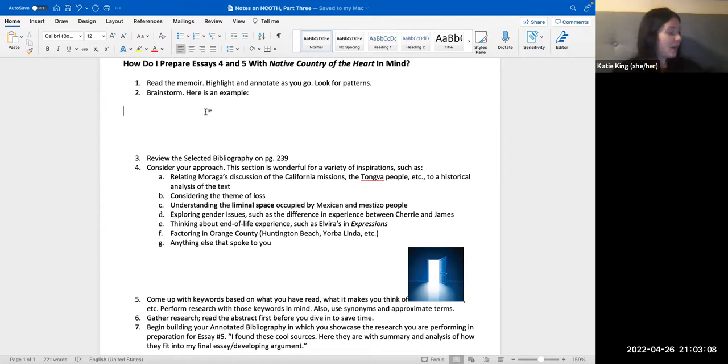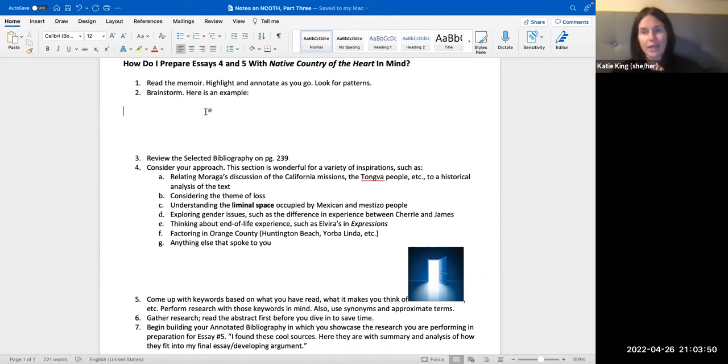So read it, highlight it, and annotate it as you go. As you can see here, as I've gotten older, I've gotten much more chaste, I'll say, in my annotations. I just put little asterisks next to areas that I want to revisit. But if you're a big highlighter and annotator, maybe you use those colorful Post-it note markers, whatever it is. Go nuts, right? The more annotations you have, the better it's going to help in preparing for your essay. We know that by now, so I don't need to belabor that point.